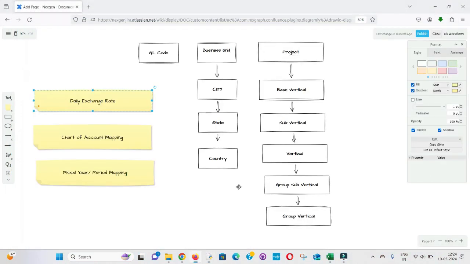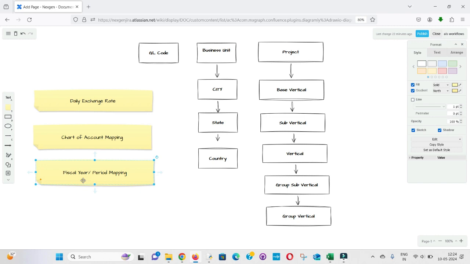And it is not just grouping like that. Grouping has its own logic, right? That means which account has to be clubbed with which account. That is a group of account mapping, chart of accounts mapping. It has chart of accounts mapping, and fiscal period also. In US, the fiscal period is Jan to December, whereas India is April to March.